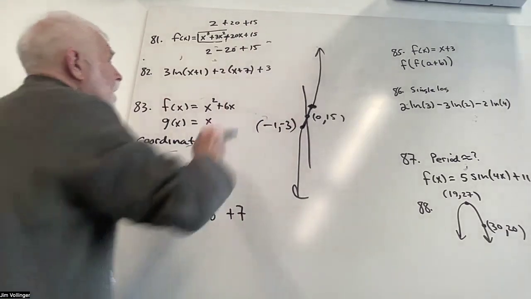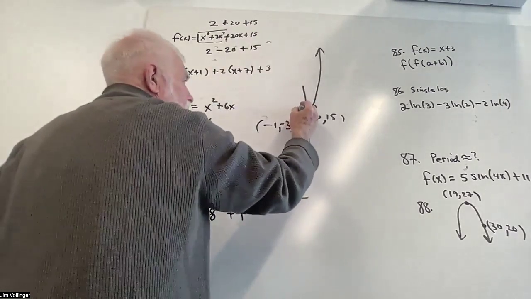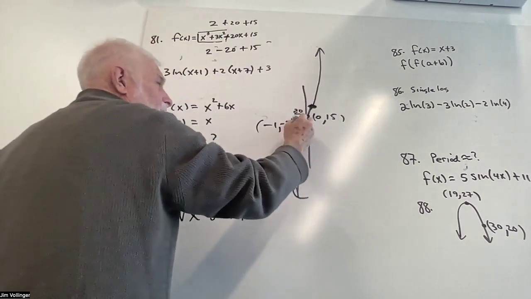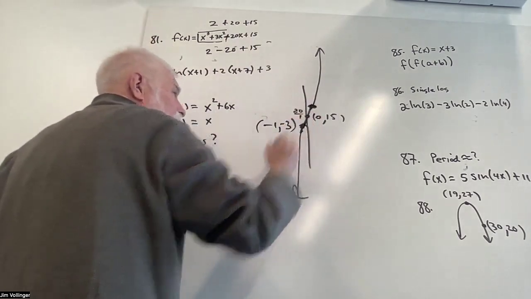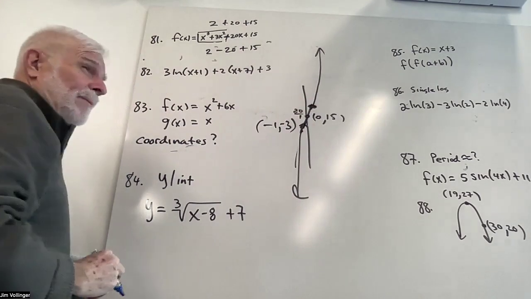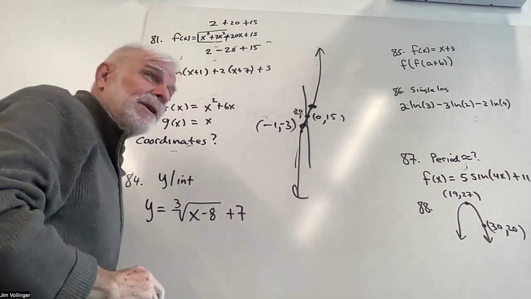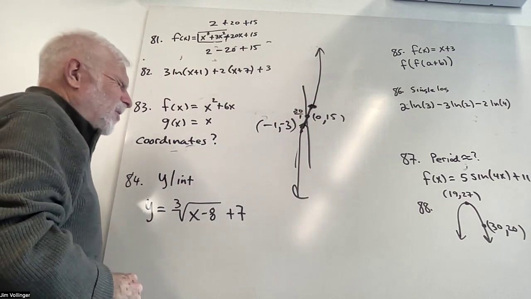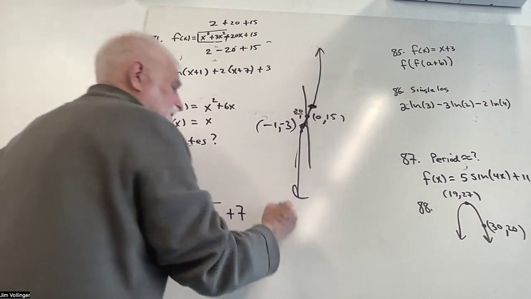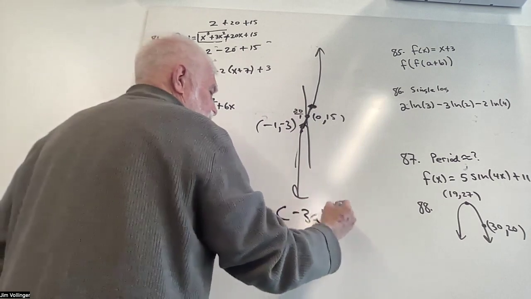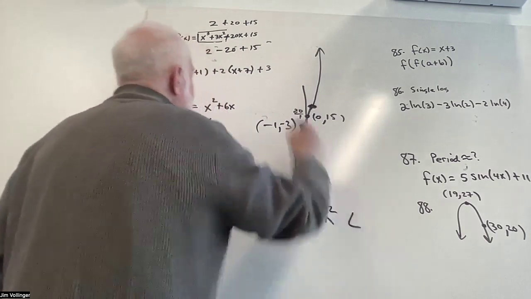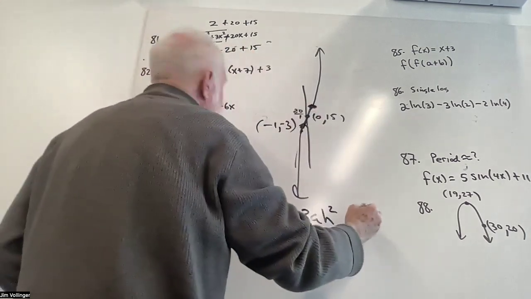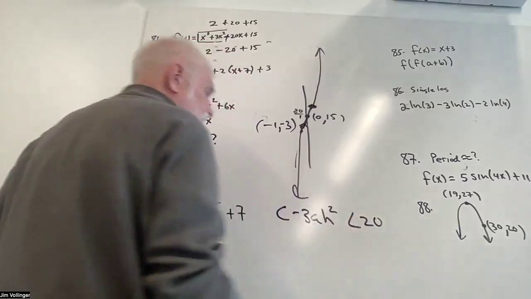And I know I'm going up at 20 to 1 right here. I have to be going up less quickly there, less quickly. And the geometric explanation and completing the cube will show you why. So now where was I in my thought process? Oh, C minus 3AH squared has got to be less than 20. Yeah, it's got to be less than that.